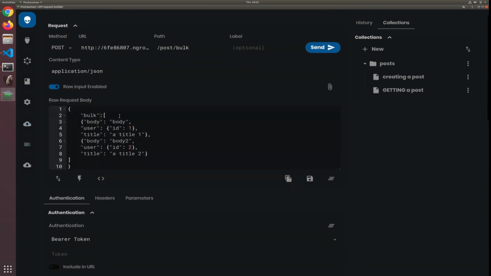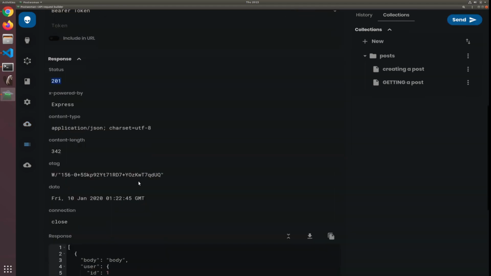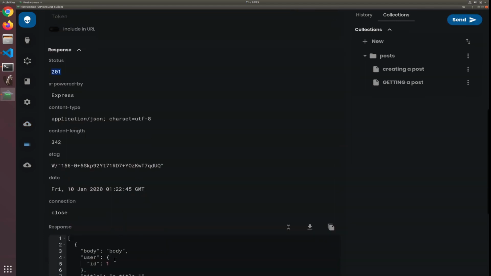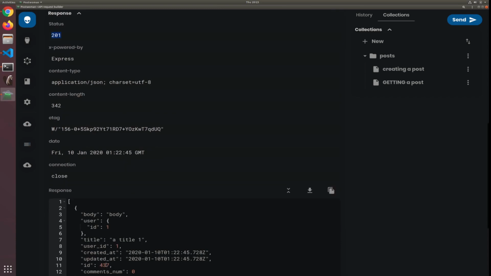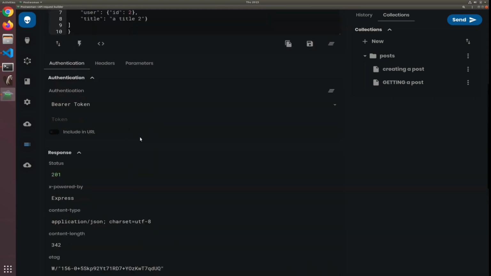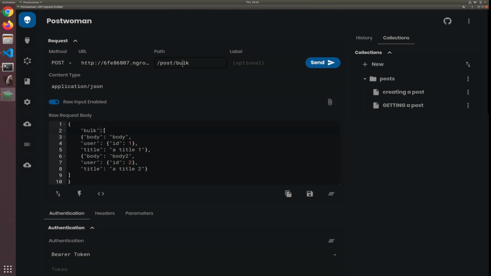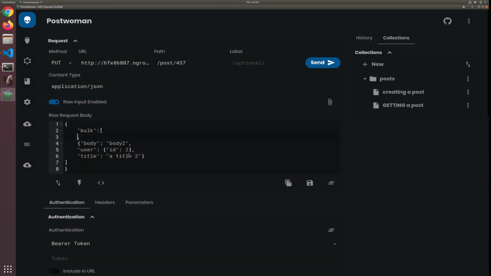The final one, let's get one of the IDs. For example, this one, 437. So post 437 and put. We'll copy this, remove the bulk array, remove everything actually.